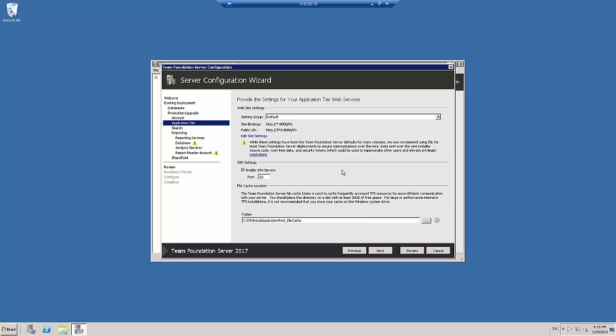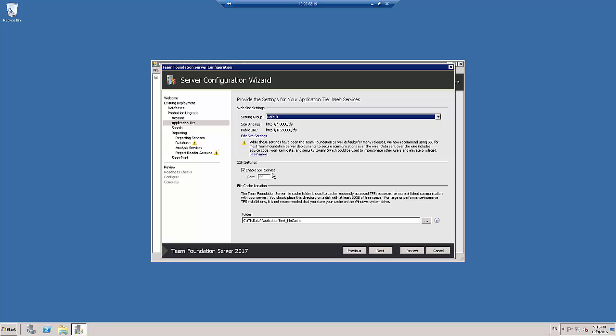and then it gives you options to either configure SSL or no SSL, just to secure your data like work items, source control, and other communication you do with TFS. But you can go without. Obviously, you'll need an SSL certificate if you want to use that. But we won't use it.